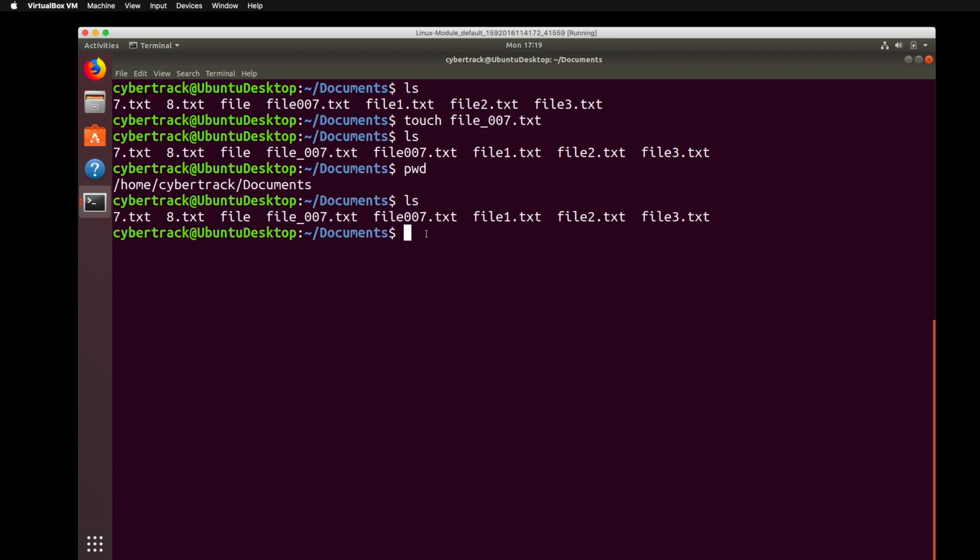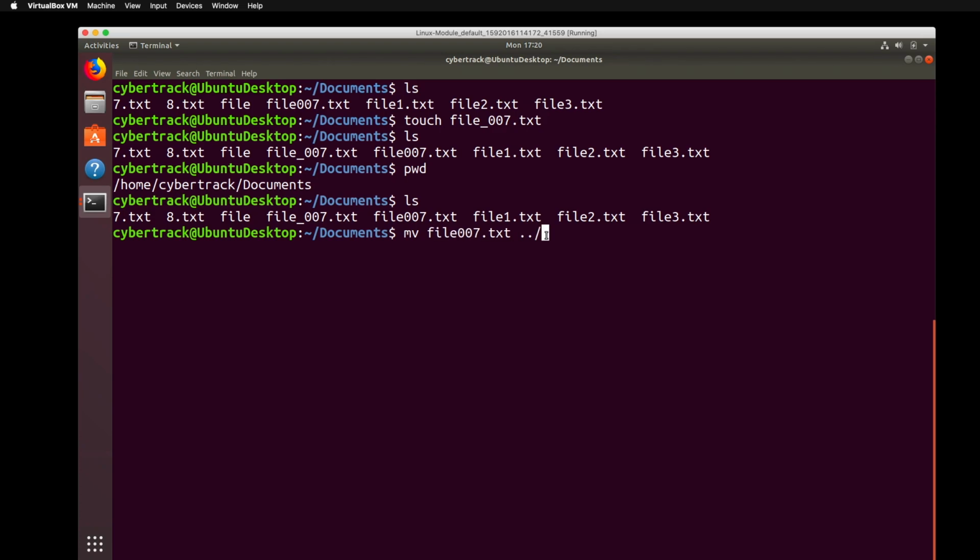So what I could do is I could type in mv file007.txt, and then I'm going to specify the location I want to send it to. So I can do .. And what this means is it says move this file, which is currently in the Documents folder, move it here. Now remember, when we did cd .. that meant move back one directory, or go up to the parent directory. This is referring to the exact same thing. I am moving this file up one directory.